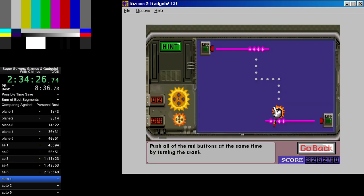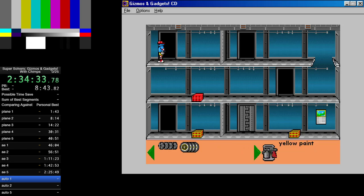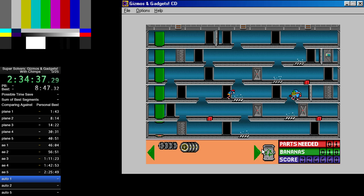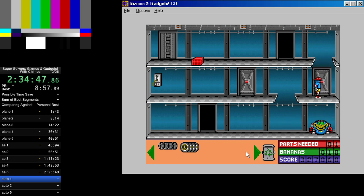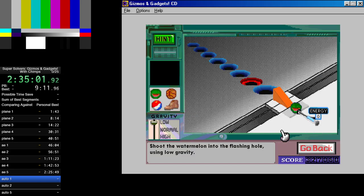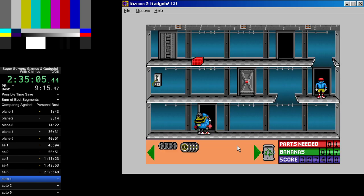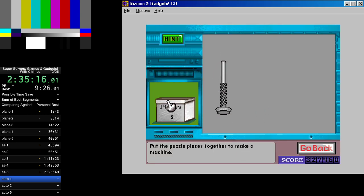Push all of the red buttons. Shoot the boot into the flashing hole. Yellow paint. Push all of the red buttons at the same time. Arrange the magnets. Shoot the watermelon into the flashing hole using low gravity. Put the puzzle pieces together to make a machine.